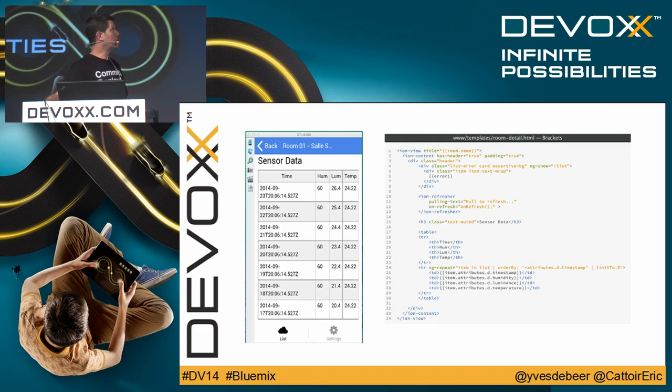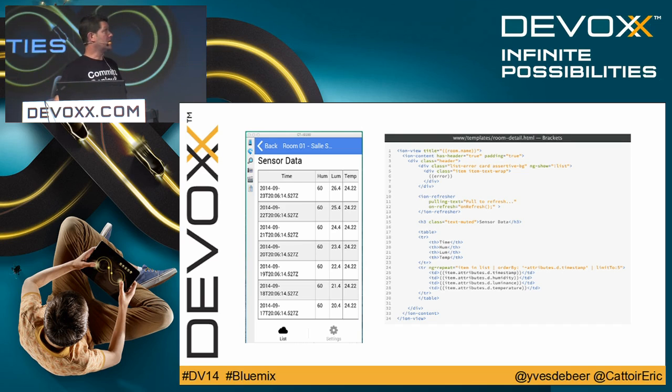Then for the second screen, where we present the sensor data, it's pretty similar, but we build up a list of items. So we get the sensor data as JSON format, and then we present these 4 items on the screen. It's very basic. But I did some order bys on these list items in order to get the latest data, because the data that is stored within the mobile data service is not really indexed. So we wanted to retrieve the latest data that we get from the sensors, so we order by timestamp, and we have limited here to 5 items. In fact, there are more than 7, I think. So really not to fill up the full display.